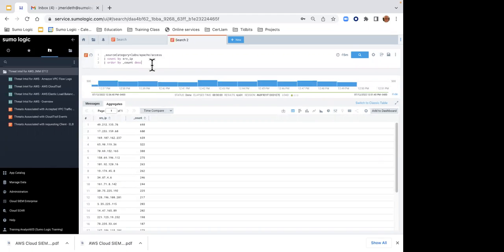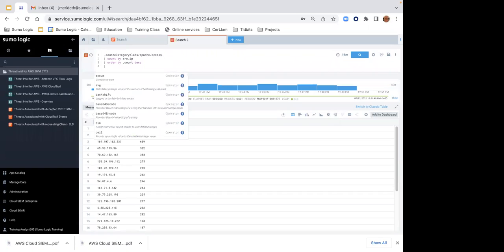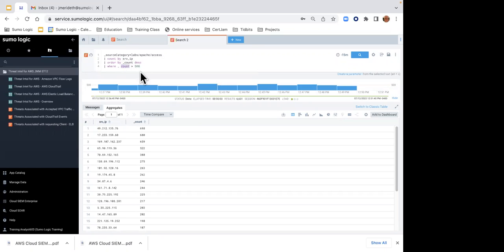And just for fun, I'm going to add another filter here. I want to filter it where underscore count is greater than, I'll say, 500. Helps if I use the right symbol there, greater than 500. And I think I put a space in there by accident.